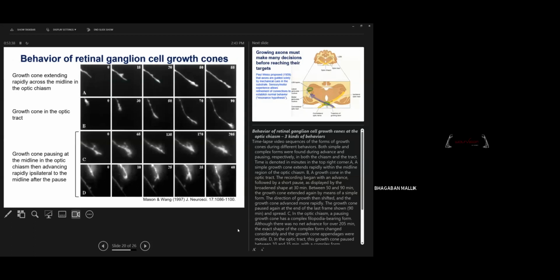Like here, after around 65, 135 or 170 minutes, you can see that after 10 minutes, at least in this condition, in the lower half, the axon is extending in this direction because it is getting a positive signal. But when it gets a negative signal, after 10 minutes, look at this bottom panel, you can see that the axon is not extending in this direction. It is rather stopping itself. It is growing in the inward direction.